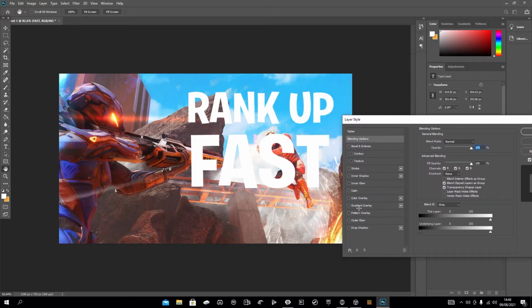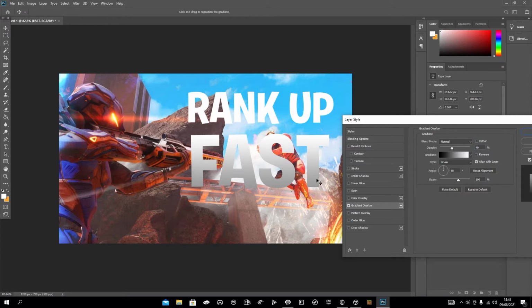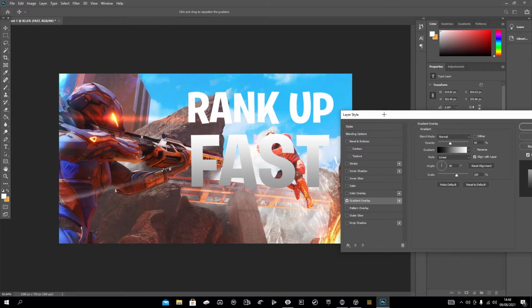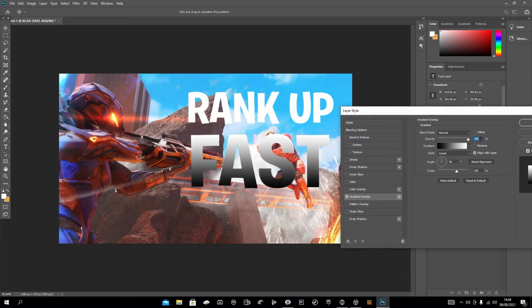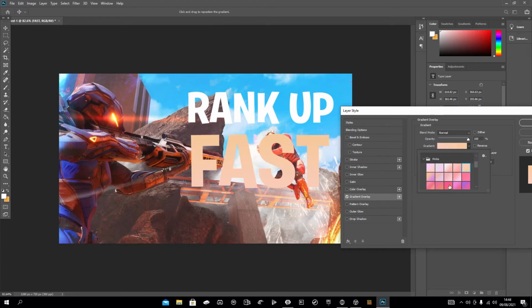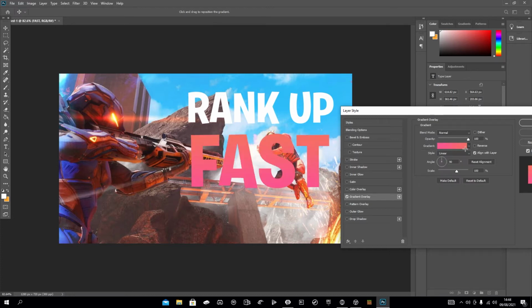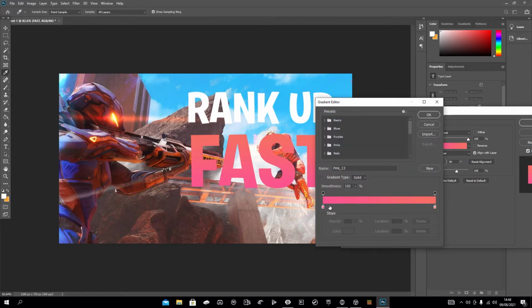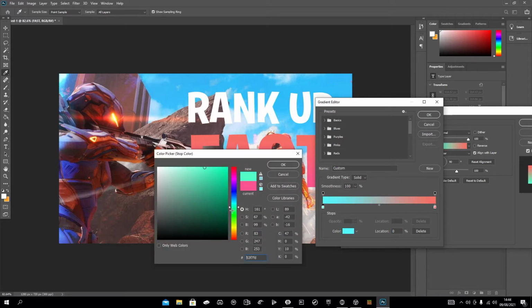We're going to go down to gradient overlay. If you click on that, it will activate it, and you can see already if I untick it, it's added some gradient onto there. But obviously we want our orange to yellow one, so I'll put the opacity up to 100, go down here to gradient, and there are a few presets here. You don't have to do orange, you could go for something like this. There are loads of different presets, but I like to make my own. So if you click on this here, click down here, it's going to select this color, and then you can just pick your color.